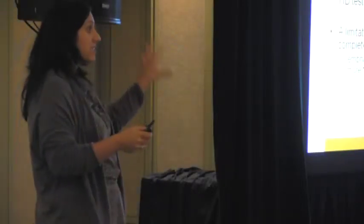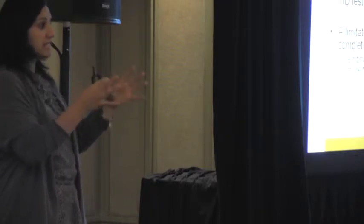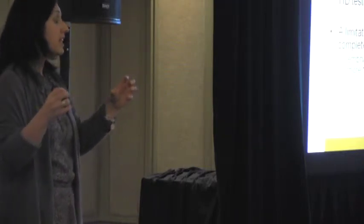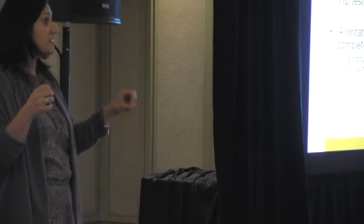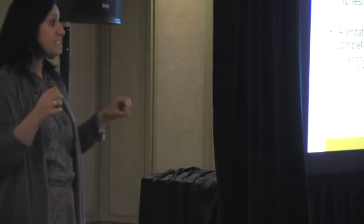So as I mentioned, the rest of the embryo's back in for growth. We take the single cell to test for HD. One of the limitations of a biopsy is that, remember, the embryo's at about 8 cells. We're just taking one of those 8 cells. Our assumption is that the DNA in that one cell is identical to the other 7 cells. So the genetic test result from that one cell is equivalent to the rest of the cells.